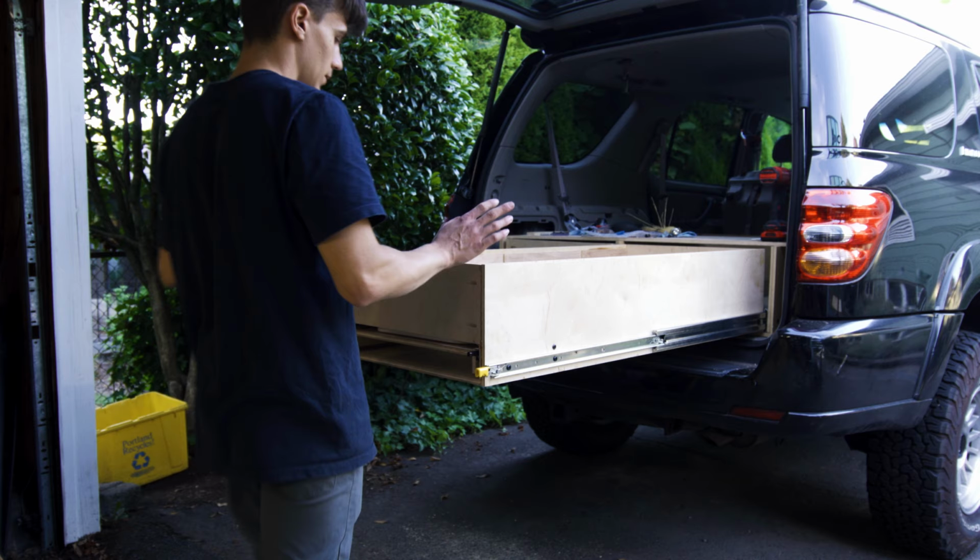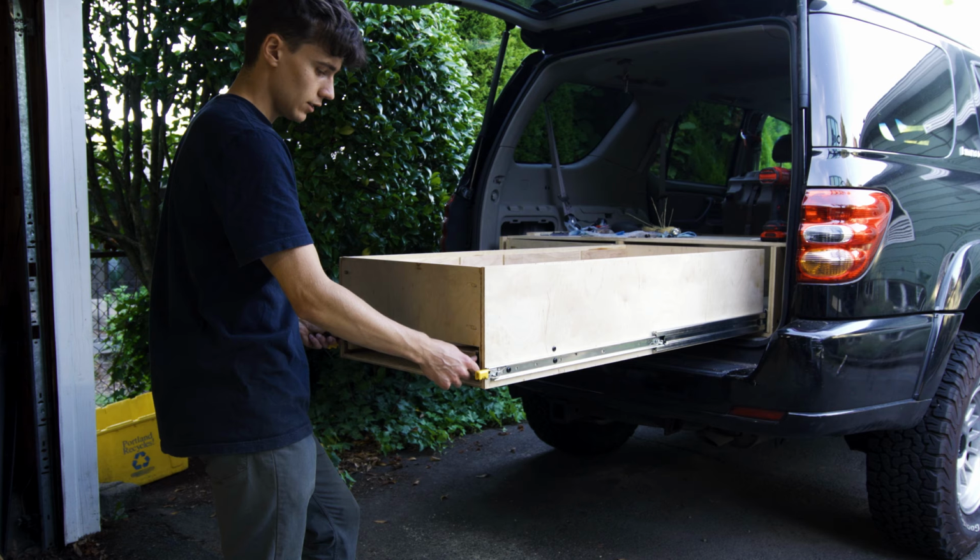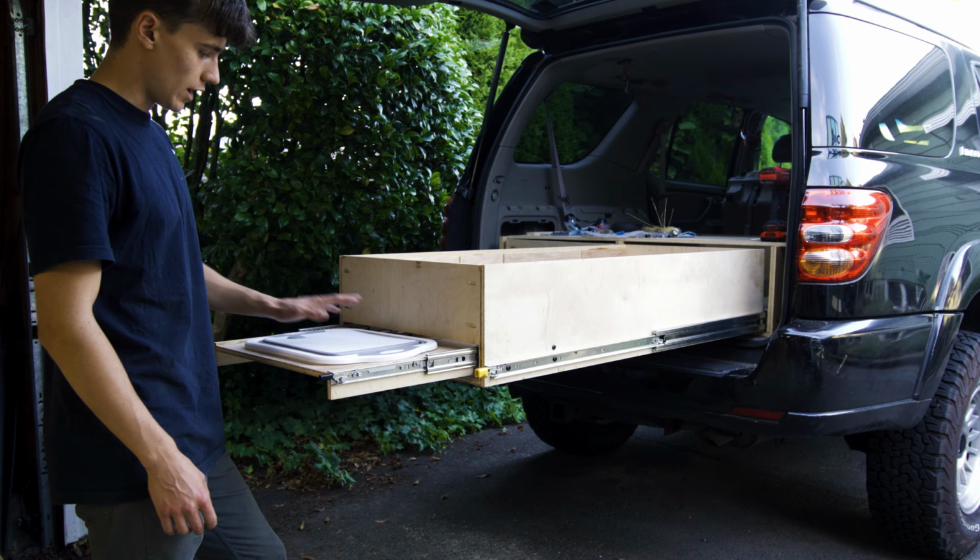This is the main drawer. You can pull out the locks into place, and then this is the sink, I guess. This is popping down, and now you have a place to fill with water.